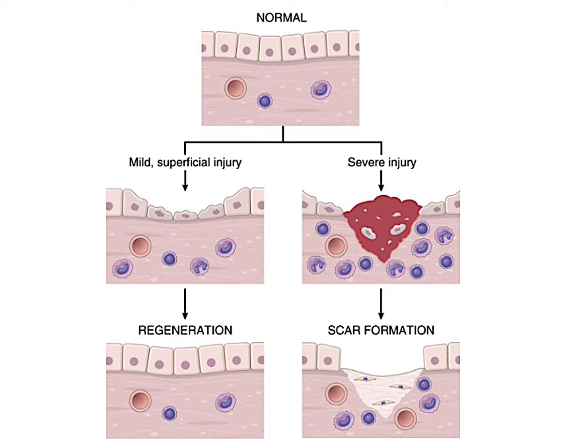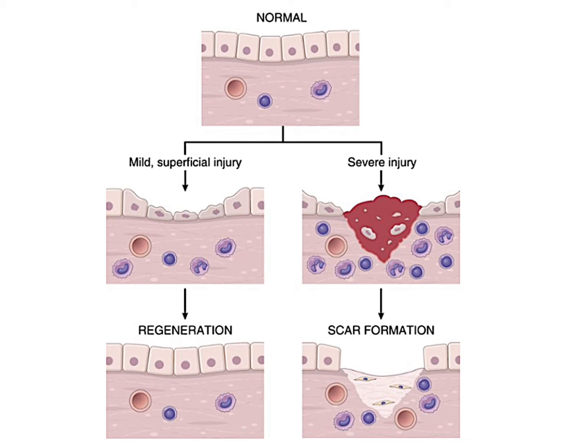And then they're showing us two different injuries: a mild superficial injury on the left that just damages some of the epithelial cells, but otherwise everything's intact, basement membrane's intact, everything underneath is intact. And then a severe injury on the right where you have damage to the epithelium, but also to the underlying structures, basement membrane and the tissue underneath.